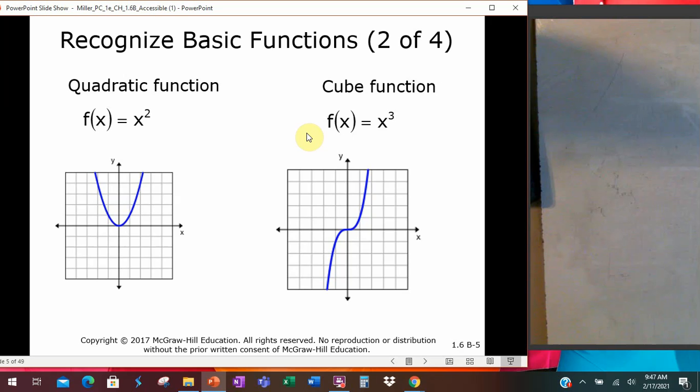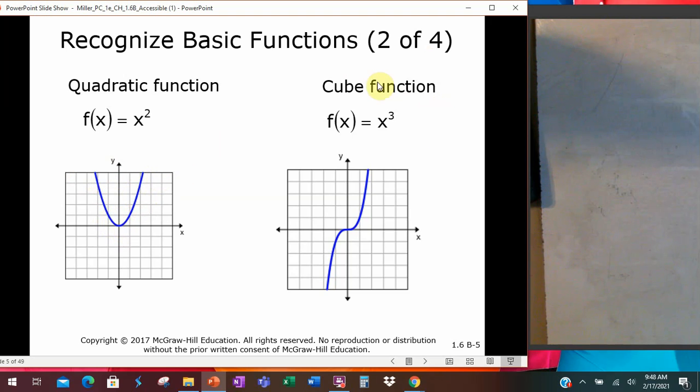So here are the ones that we're going to really use, and this one is listed as f of x is equal to x squared. But any time that you have an even power, so this is x squared, x to the fourth, so the quadratic is the power equal to 2. But anytime you have a power function with x to the 4, x to the 6, an even power, it's going to look like this. The only thing is that this is just going to go up faster. So it's going to be an increased rate, but it's still going to be that basic shape, and that basic shape is called a parabola.